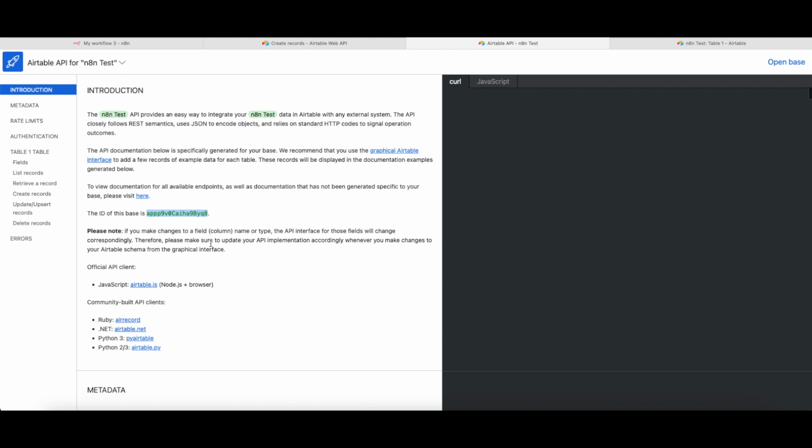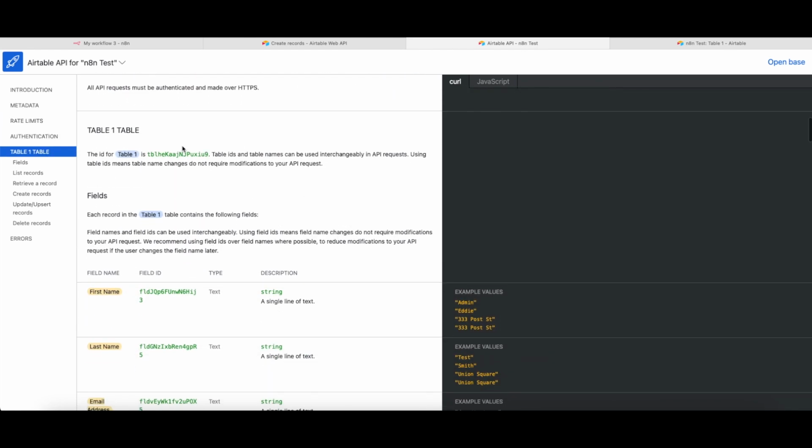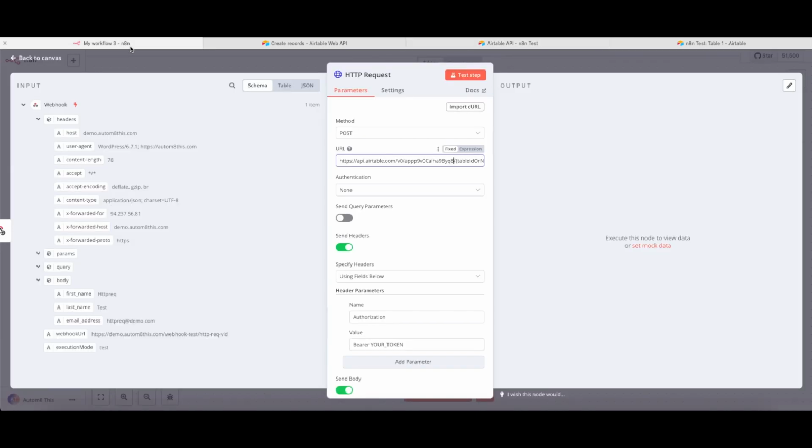And this information further down also gives me the table ID that I want to send to. So I'm going to take that and I'm going to paste this here where it says table ID or name. So that's my URL now all completed.